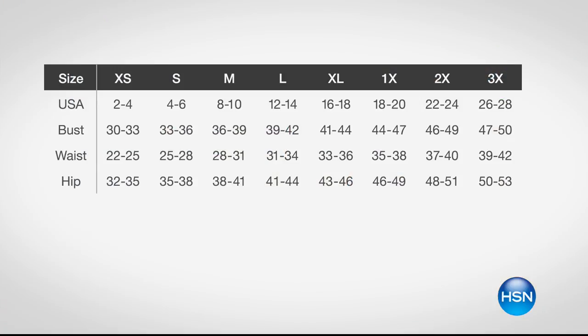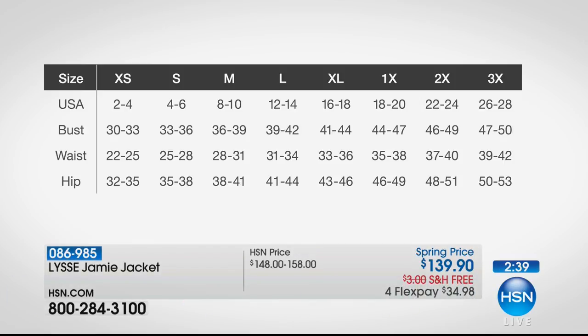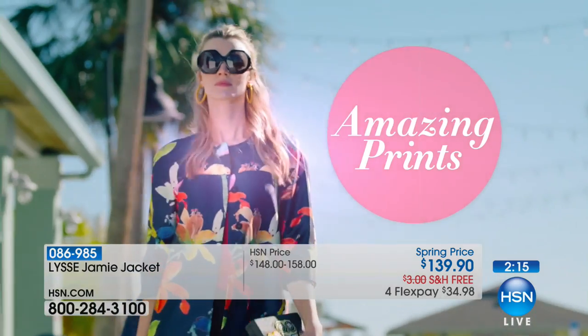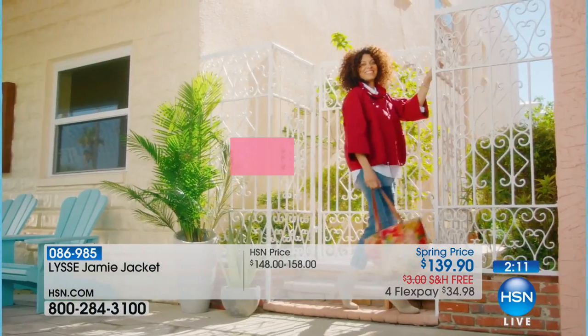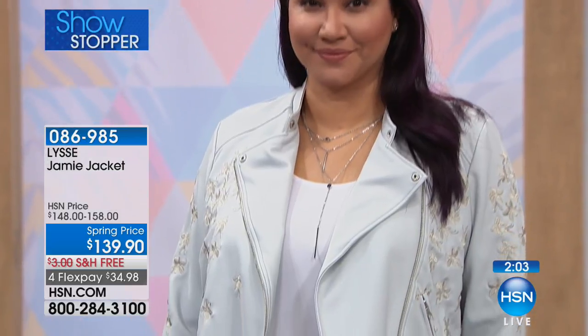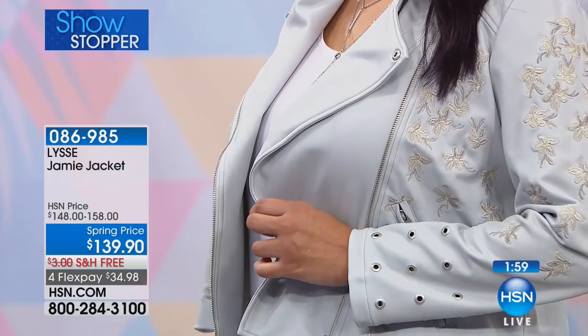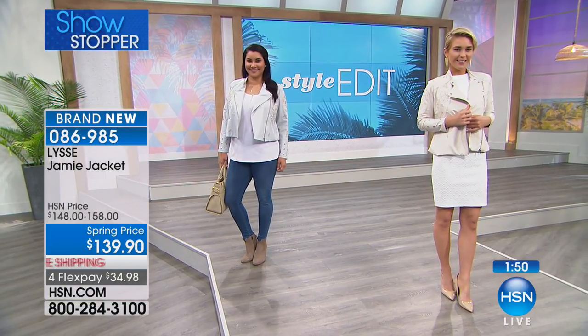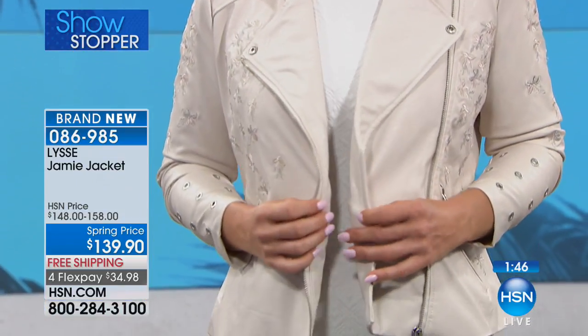Let's show you the sizing chart. It's across the board standard sizing: extra small 2-4, small 4-6, medium 8-10, large 12-14, extra large 16-18, 1X is 18-20, 2X is 22-24, 3X is 26-28. You can zip it up or leave it open — it's just as cute either way. You can tell how luxe this faux leather is because you can push those sleeves up and it's as comfortable that way as full sleeve. It's a chic look, and because there are grommets on the cuff — that nice matte metallic soft silver — it just gives you a little bit of shine, that little bit of polish. It's a really elevated way to wear a leather jacket.